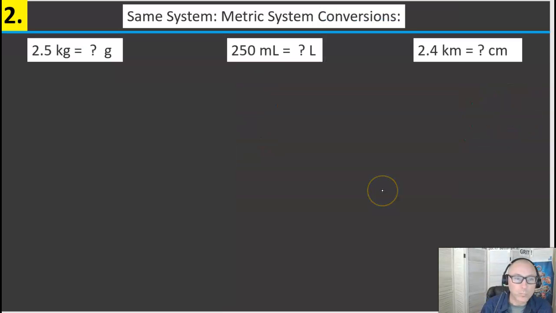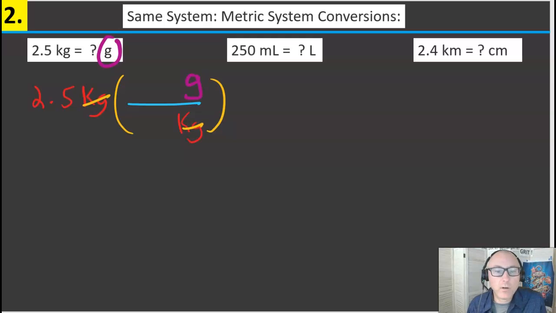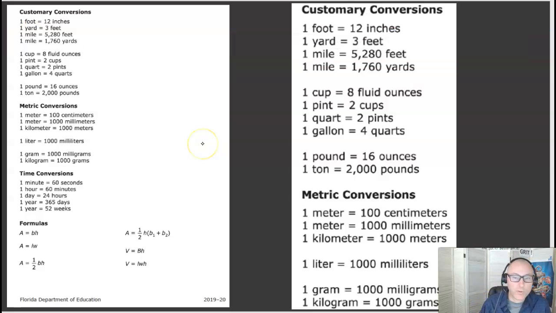Next. Kilograms to grams. Here we go. I'm telling you, this is a lot easier. Watch this. So let's start with our 2.5 kilograms. All right, let's put our nice, beautiful little parentheses here. Put our fraction bar in here. We still have kilograms down at the bottom, and we want to know how many grams that is. I'll use purple, why not? So remember, our kilograms cancel out. And we have to look at what the relationship is between kilograms and grams. Let's go to our beautiful little chart here, the metric system right down here.